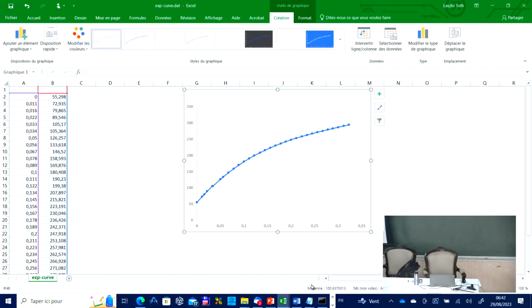No, it's not the same. The values are different. You have to download again only this file, the experimental curve. This was yesterday's curve. So you have to download again only the same file, same name.